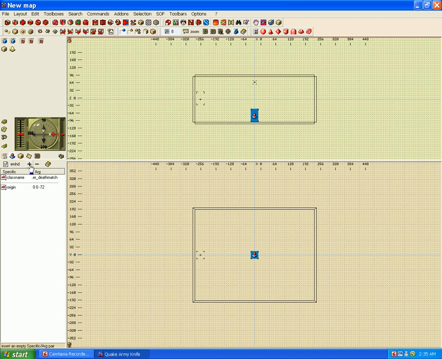And in the specifics of the spawn point, we're going to click on the plus sign here to enter and put in our own specific. We're going to decide which way our player will be facing when he comes in the map. So when that comes up and says Specifics, we're going to type in angle. Hit enter. And we're going to put in 90 for right now. And hit enter. You'll see he's facing north. And we'll grab our player, pull him down here, get him out of the way. We can make him face whatever way we want by grabbing the little arm here with the red ball.